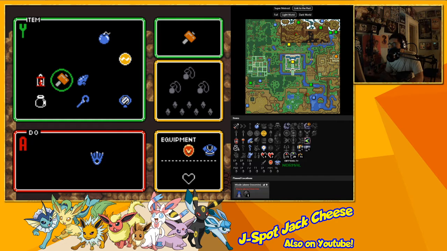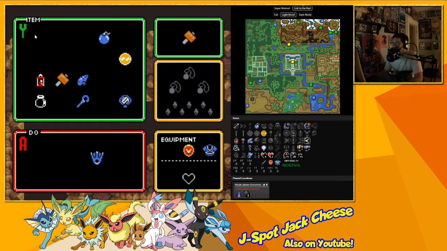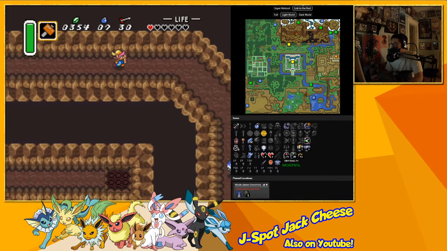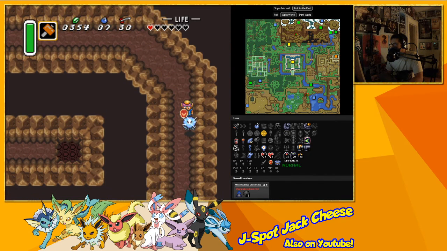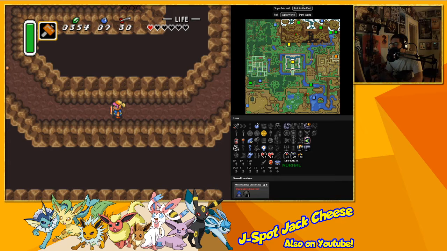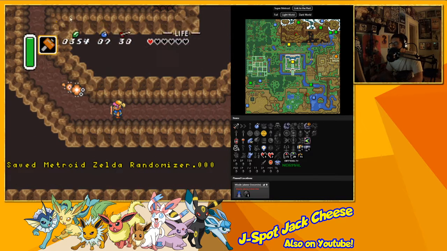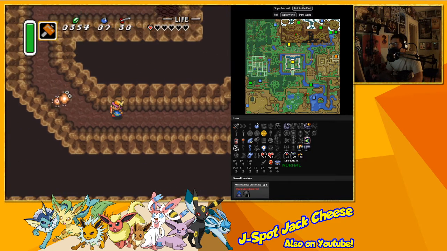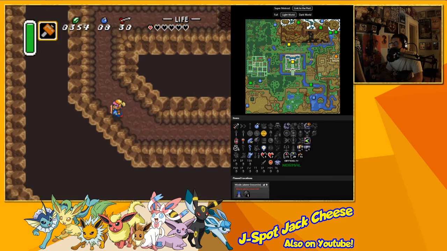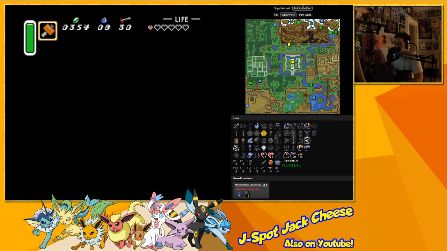Alrighty. 40 more minutes of this. Let's do it. Oh, wait. Not quite yet. Let's do it! Yeah. No more futzing around. I almost just ran right into that guy. I'm too nervous, and I've been playing too long. Yes. I need to stop doing that. I keep doing it. I'm sorry.